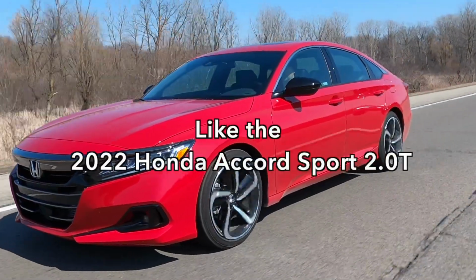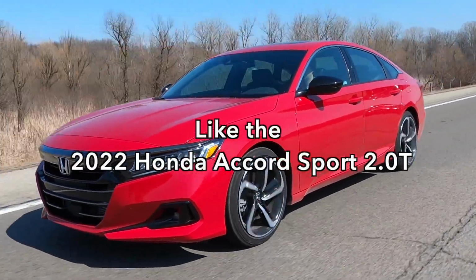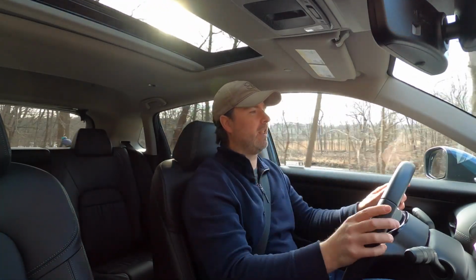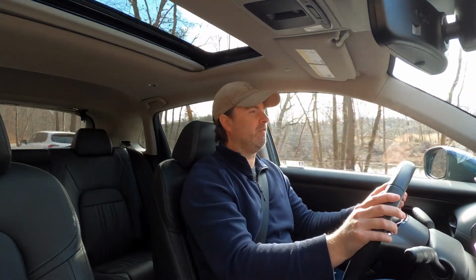The 10-speed that Honda builds and puts in some of its other cars is fantastic, but as CVTs go, this is a reasonably good one and behaves well. And more so than that, this even tries to fool you into thinking it's a regular transmission. When you give it full throttle, it runs to the red line and then has these step changes in the revs to fake gears for you, which, you know, for some that's something, but ultimately it's not for me.